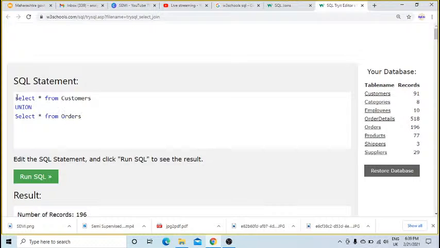What it will do is first get all the information from customers, and then in the next page it will give all the information from orders, and just combine the output, nothing more than that. It's not combining tables, we are not getting information from two different tables. It's just about combining the output, whatever you see in the output.